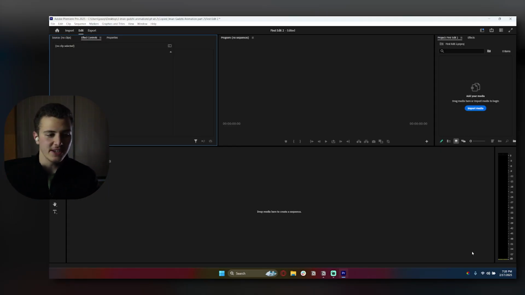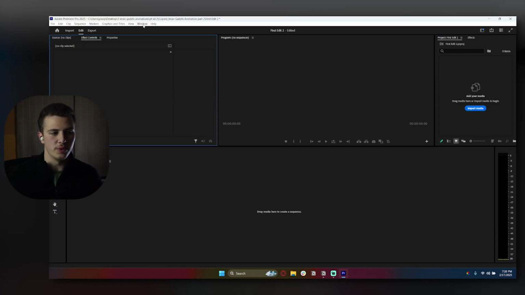And panels in editing are just basically a window that contains a certain function, like the effect controls panel, which allows you to control effects, or like the projects panel, which allows you to manage and import project files. These panels just contain a certain function, and there are a ton of panels, and Adobe has been so kind as to organize them in things we call workspaces. Let me quickly break this down because it is getting a bit confusing.